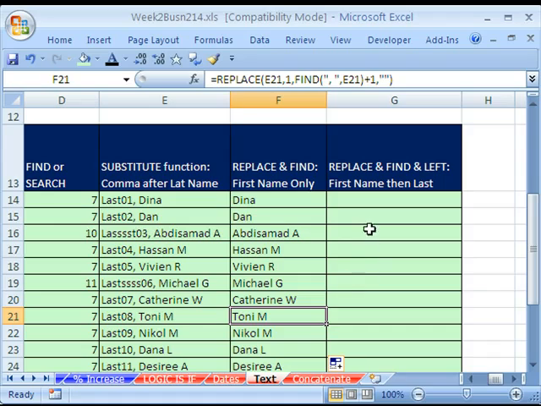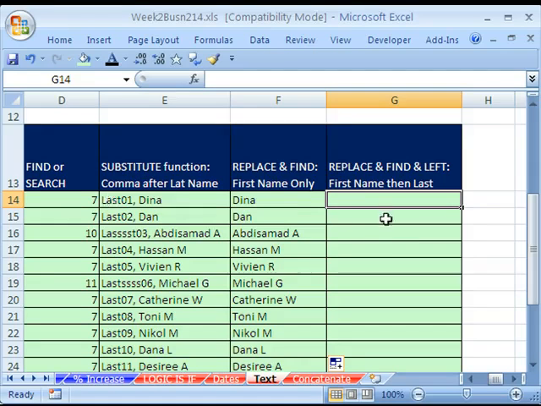Replace. Now, the last thing we want to do is reorganize. So here we inserted a comma. Here we took the first name. But now we want to reorganize it. We actually want to show this first name and then the last name. All right. What pattern can I recognize here to extract the last name? Well, that comma, we could use that comma again. If we could somehow take from the left this many characters each time, so here it would be a bunch of characters.